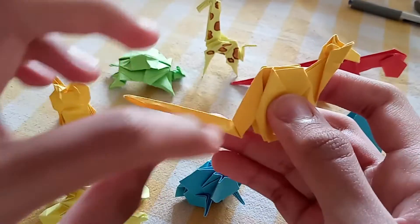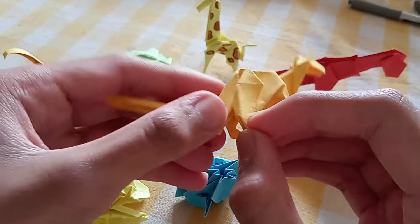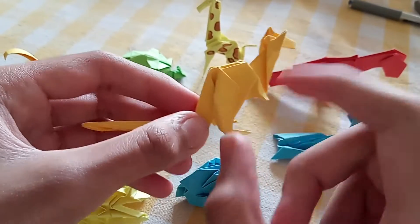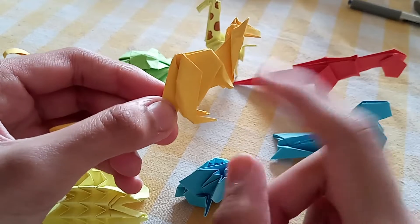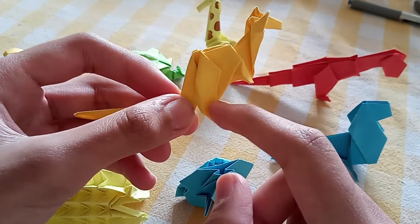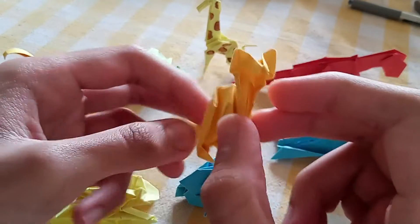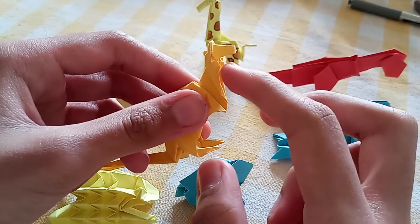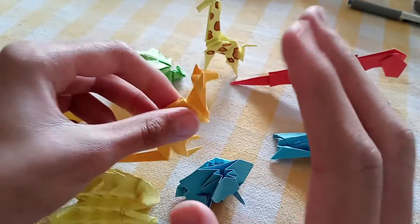Here we have a kangaroo. As you can see, its tail is very long and also its leg region is quite bulky as it should be. Even if you look at a real kangaroo, its hand is quite small but the leg portion is really bulky. And you can see that we have made wide ears — the ears are wide so that its body heat remains constant.